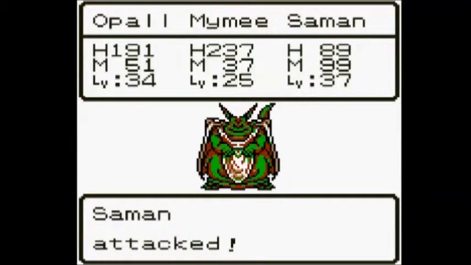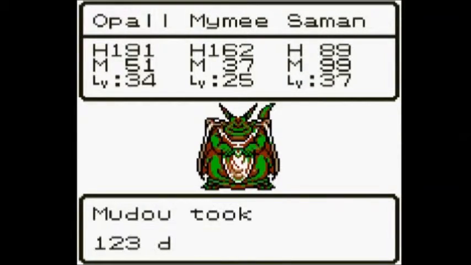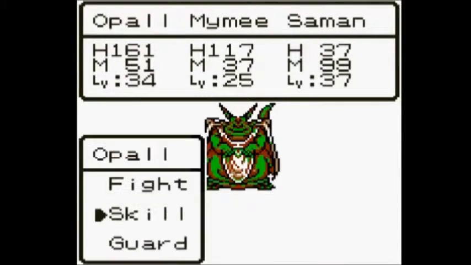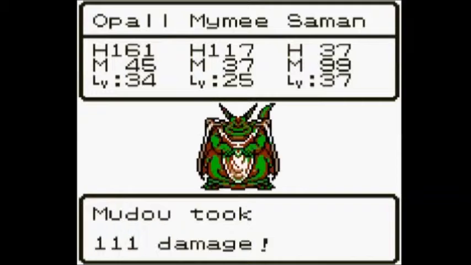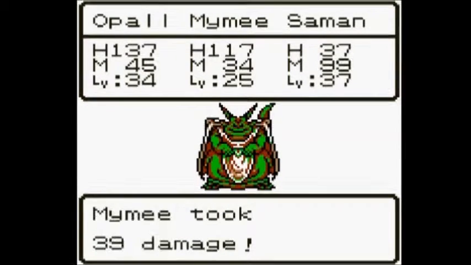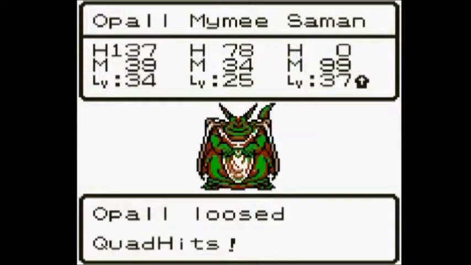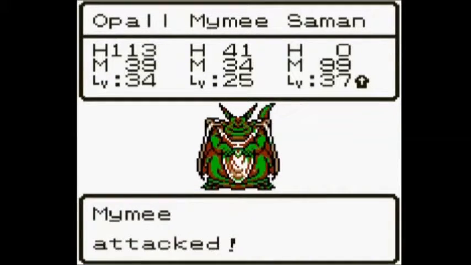So essentially this is pretty much just, can you take him out before he takes you out? And at this point, it's pretty much an MP battle. Ouch, ouch. I just realized since his defense is one of those, we'll just use quad hits and then charge into him. Because I do 100 damage anyways. Ouch. Ouch. And this man's dead. Again. Ouch.